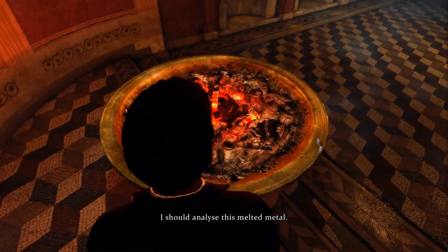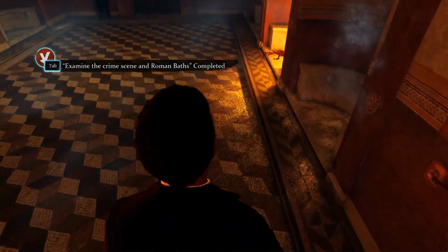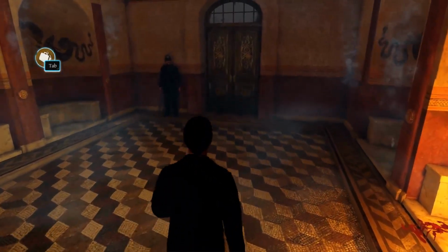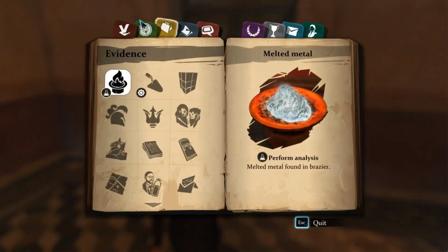There you go. I have to take it away. This melted metal. Right, oh, we've done that now. Wonderful. Okay, well, we'll just head straight back then. No point in going out the long way.